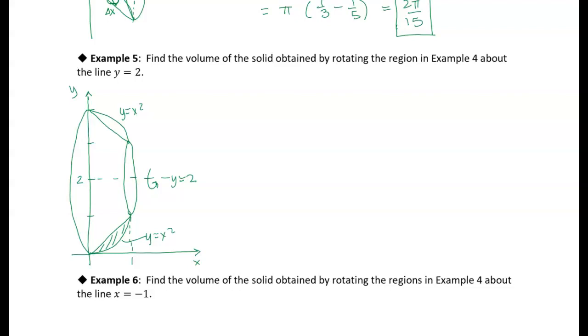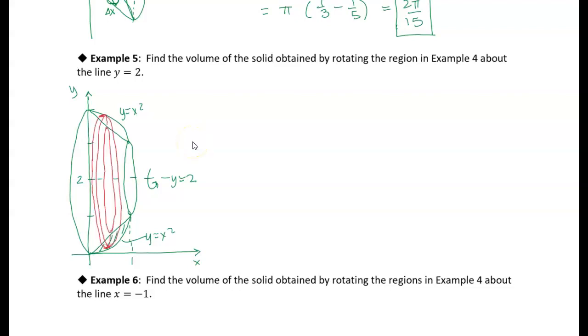All right. So now we just have to slice this thing up, right? We have to slice it up and then add up all those little slices. And we're going to get washers again because we have an inner radius and an outer radius. So in this case, the outer radius is defined by y equals x squared, and the inner radius is defined by y equals x. But I'm going to pause here. I'm going to try to draw what the washer looks like.